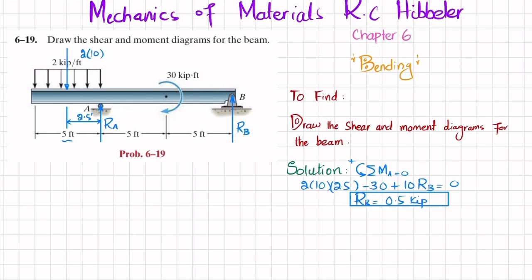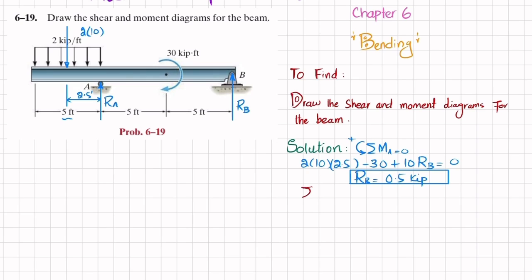Now we'll find RA by using another equation of equilibrium, that the sum of all forces along the y direction must be equal to 0, with upward force taken as positive. So 2 into 10, which is acting downward, so this is minus 20. Clear? Sorry, this is not 10. This is 5, because this distance is 5. So 2 into 5. Correct it over here: 2 into 5.